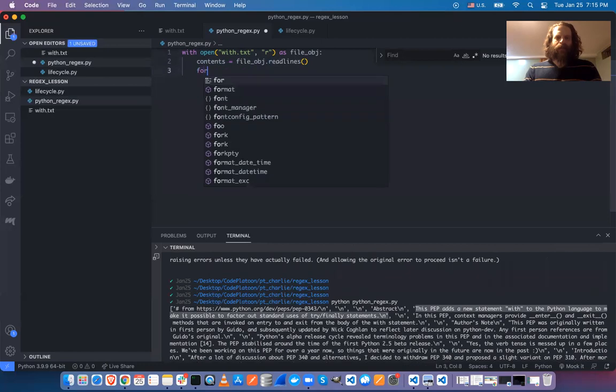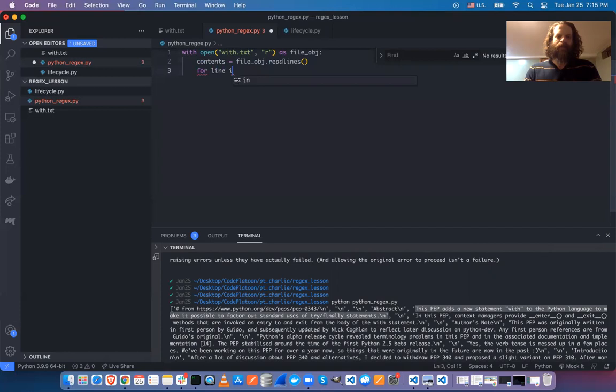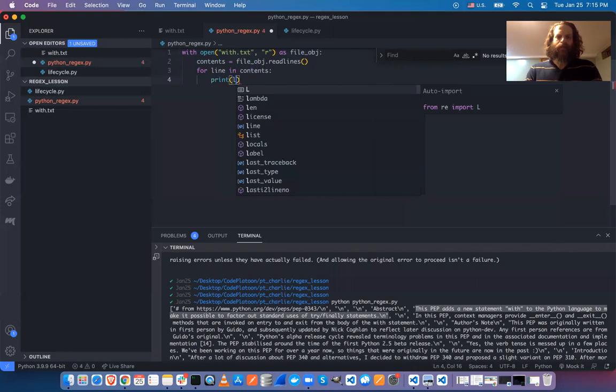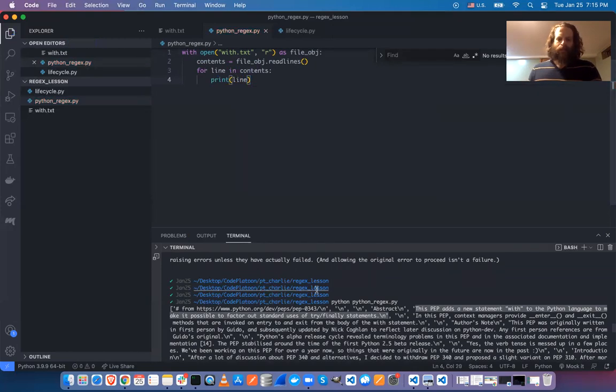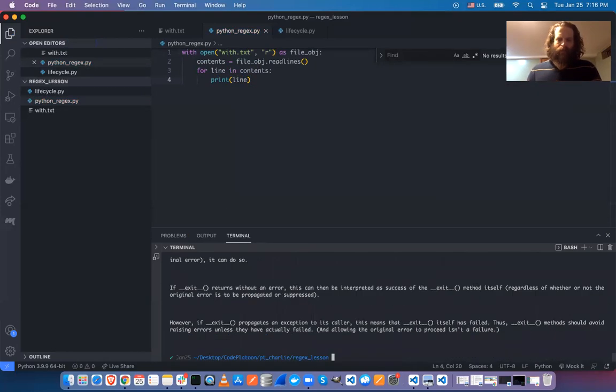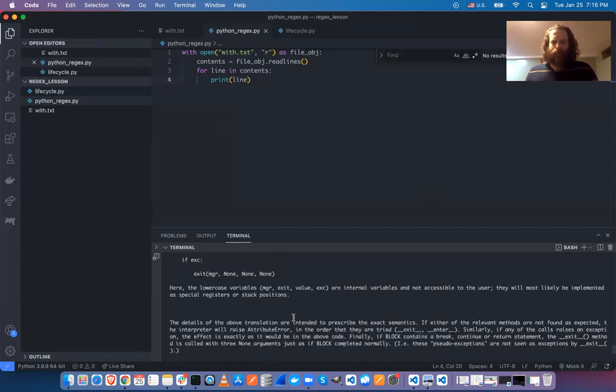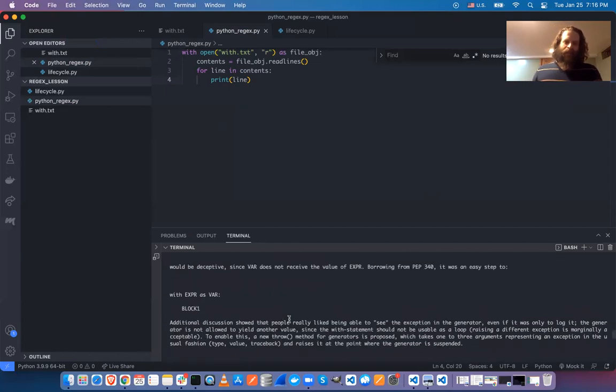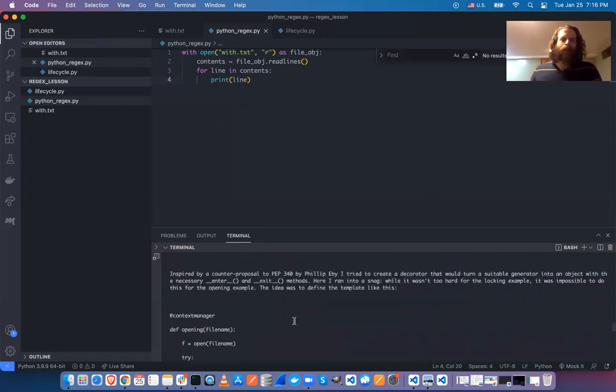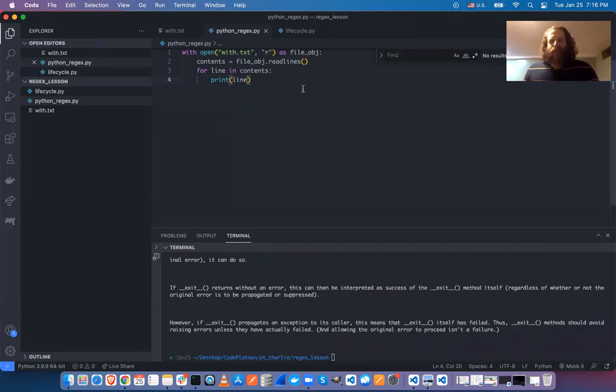So you do for content, and it'll just print them out, adding a new line basically. Okay, so that's pretty much it for opening files. We'll talk more about this later, but this is just an initial exposure. So we can now open a file and take a look at the contents.